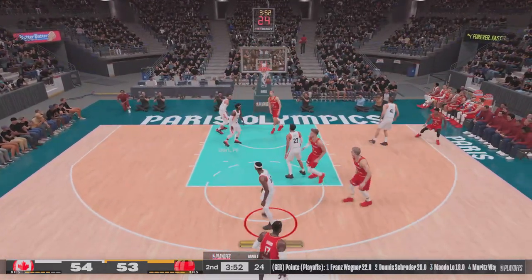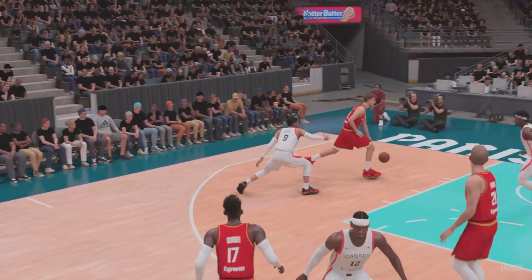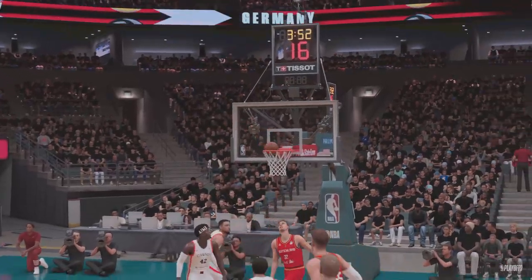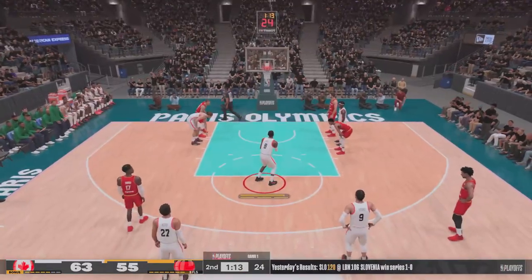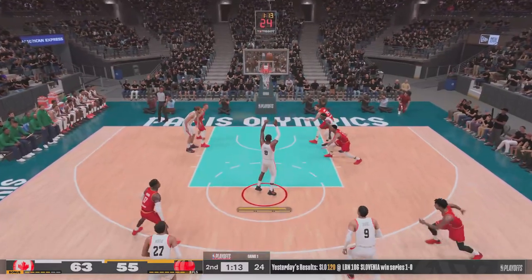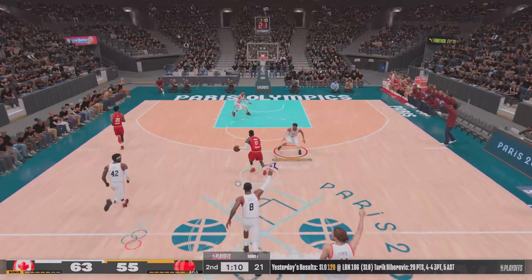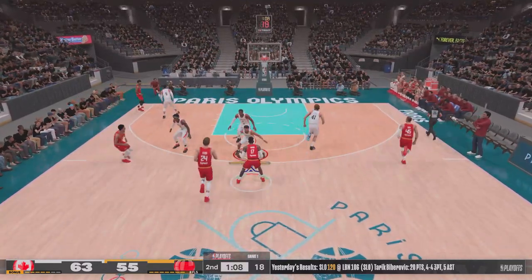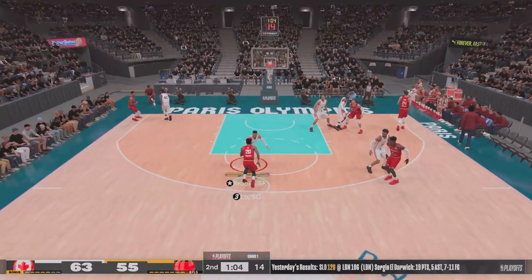Here's Wagner. And he banks in the layup. And that keeps him perfect from the field this quarter. And the free throw, no good. And what you like about Barrett is his all-around game, a versatile guard slash forward who wants to keep improving.